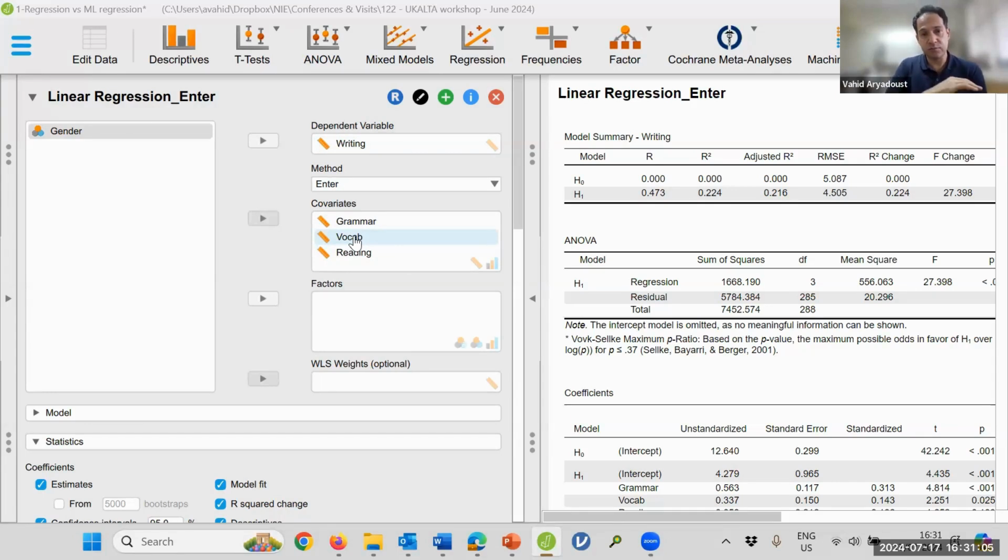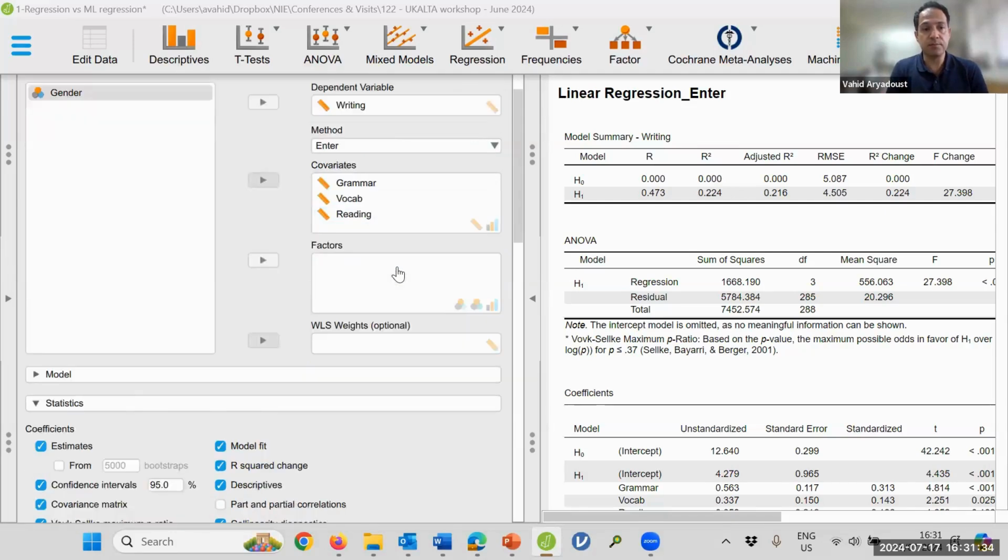And if you want to take a look at what is going on under the hood, watch my videos. I have explained these in a lot of detail, and I have showcased how that controlling is exactly done. And what does it mean exactly when we say we need to control for the effect of other independent variables when you are looking into the effect of that specific independent variable on your dependent variable.